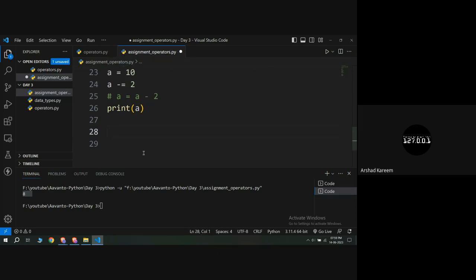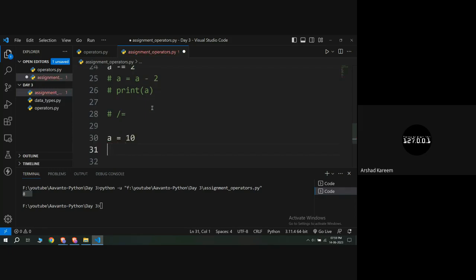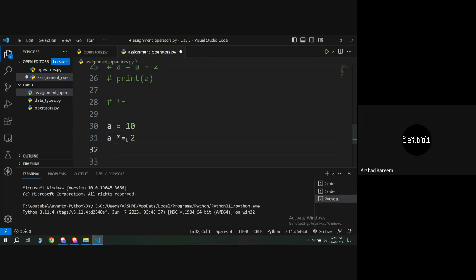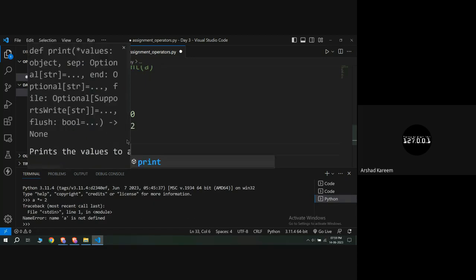So the next thing is, let me comment line number 26. And the next thing is multiplication assignment. Now if I say the value of a is 10 and if I say a forward slash equal to 2, or wait, we are discussing multiplication, right? So I need to use the star symbol, not forward slash. So if I say a star equal to 2, then let me print the value of a.